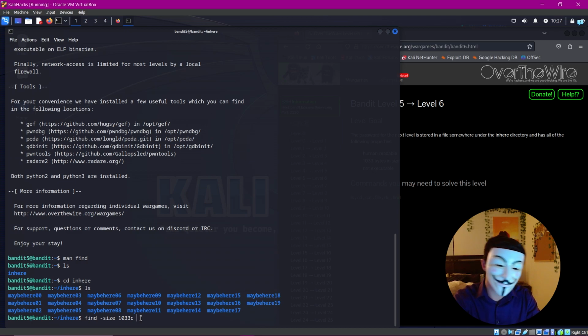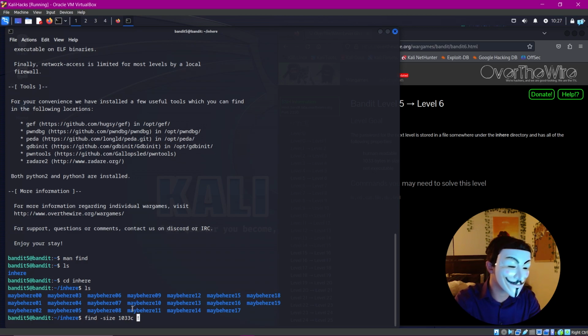So we've got the find -size command, and we're going to look for a file that is 1033 bytes, and then we are going to look for something that's not executable. Now, new special character time. We have the exclamation point. If you look through, we didn't really find anything that said not executable. What we did find was the executable option, and that basically said that it would look for files that are executable. So if we want to look for something that's not executable, we can use the exclamation point.